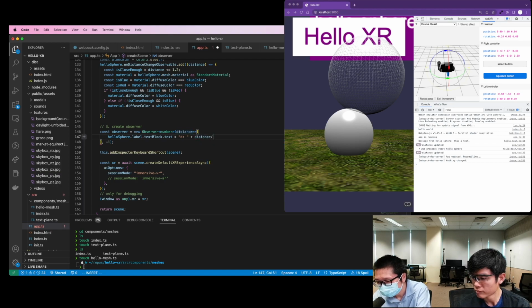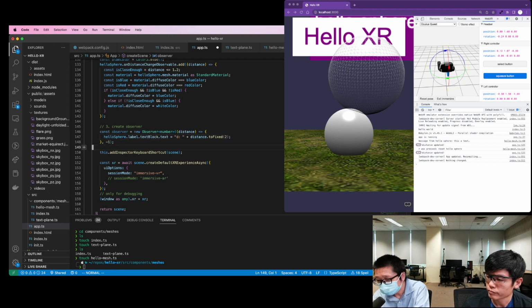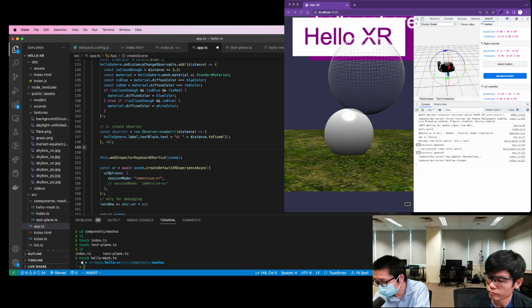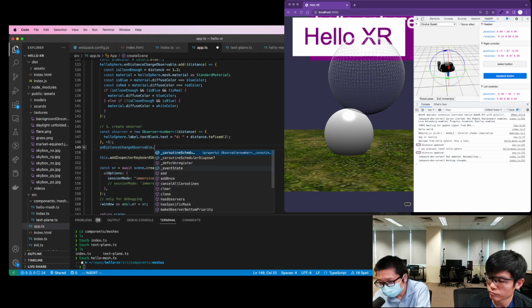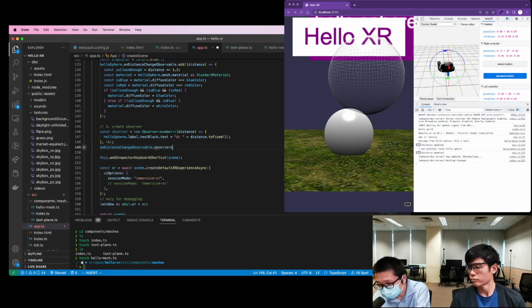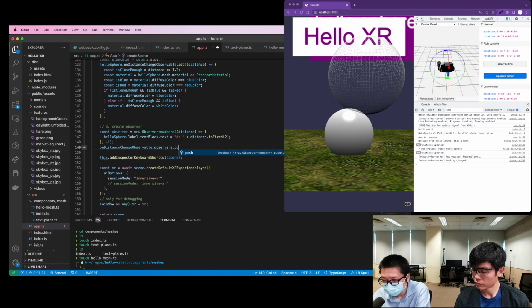It's a float value, so we should just do 2 digits. I don't want a really long number. Okay, we create the observer. Next, there's the observers array on the observable, so we can manually push it to the observable. Then it should work.